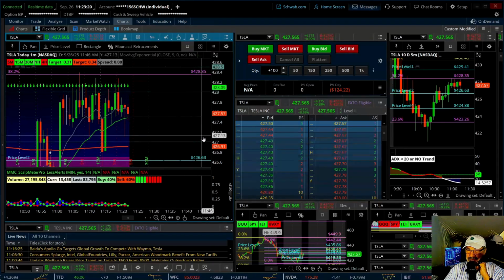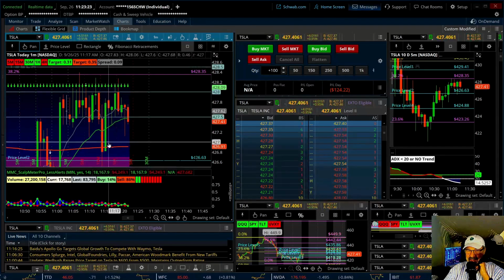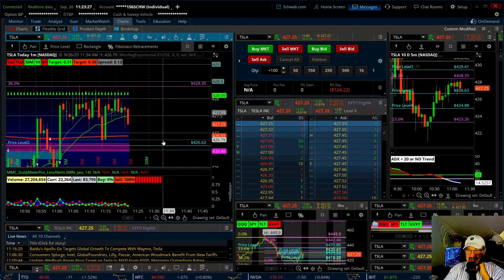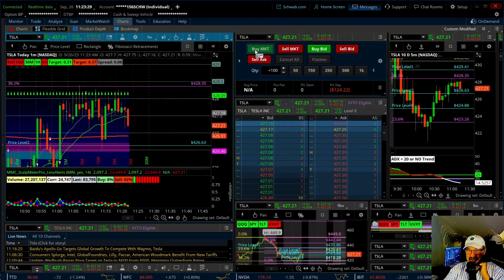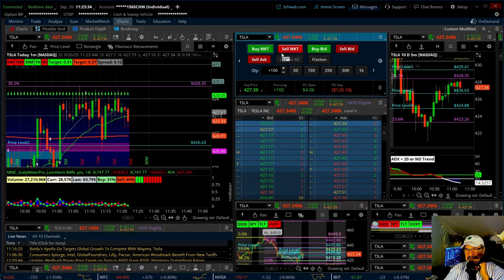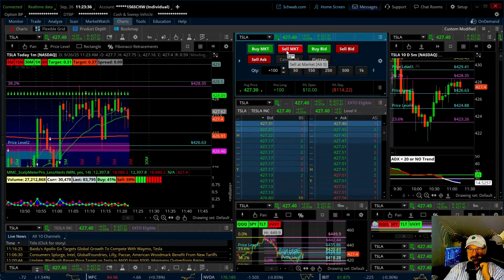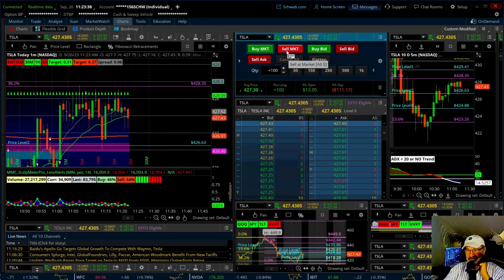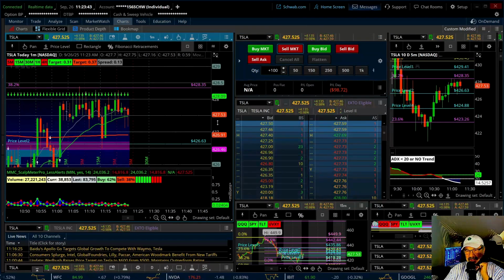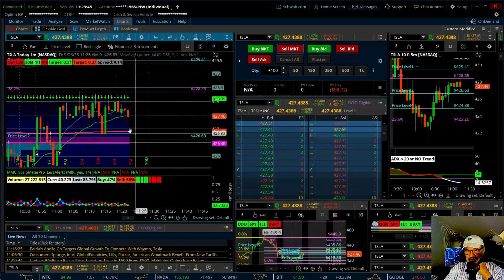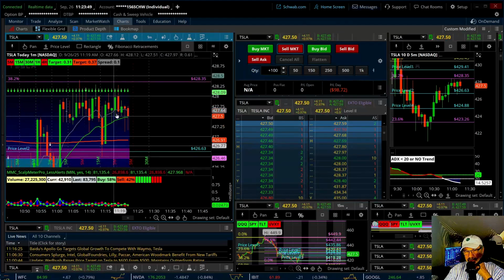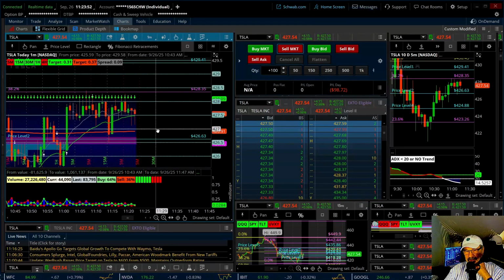So this is interesting. It keeps dipping right at the level that we want, but it's because of that one dip down here that went to the 27 even that I'm afraid. I'm afraid to get in. Now it's getting down there. I'm going to get in now, though. Did you see how bad that fill was? Oh, my God. That was terrible. Yeah, we got down below $100, so that was a good trade. That was a $20-something trade, but the fill was terrible. But this recoil action is saving our butt.